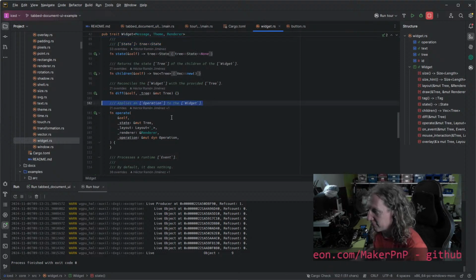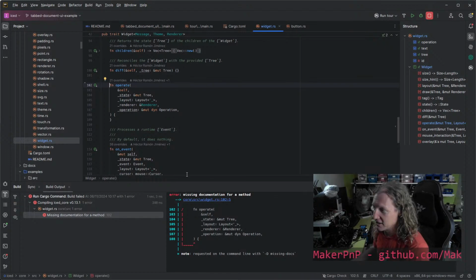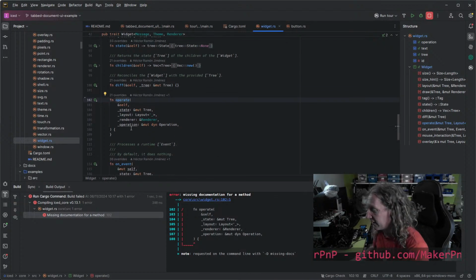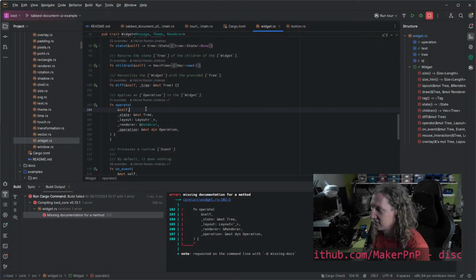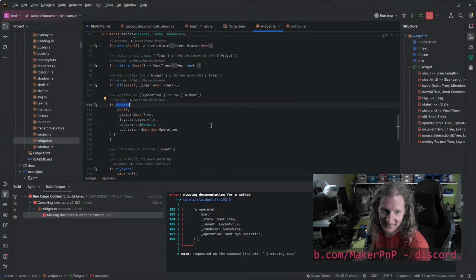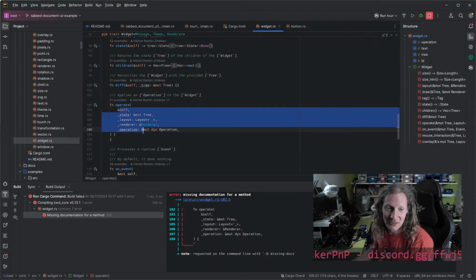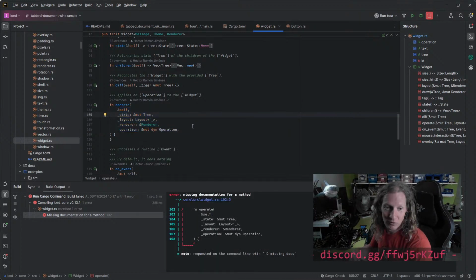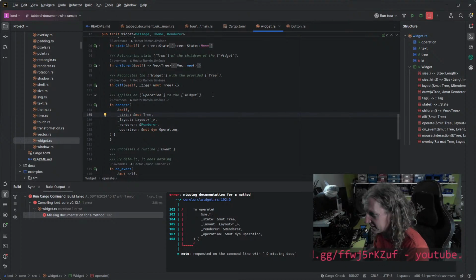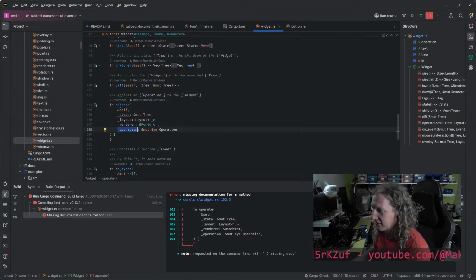So, for instance, if I remove this one and try and compile it, this is the error that you get. So operate. Oh, I don't know. Let's write "applies an operation to the widget." Well, really. But what is it doing? Why does it need all these things? What is an operation? Where do I go to read more about operations? That's the information I want, not just this useless "applies an operation to the widget." Oh, really? I've got an operation and it's working on self.